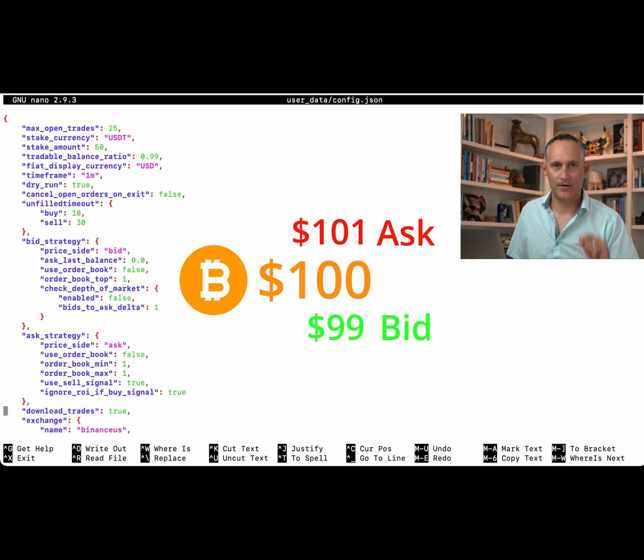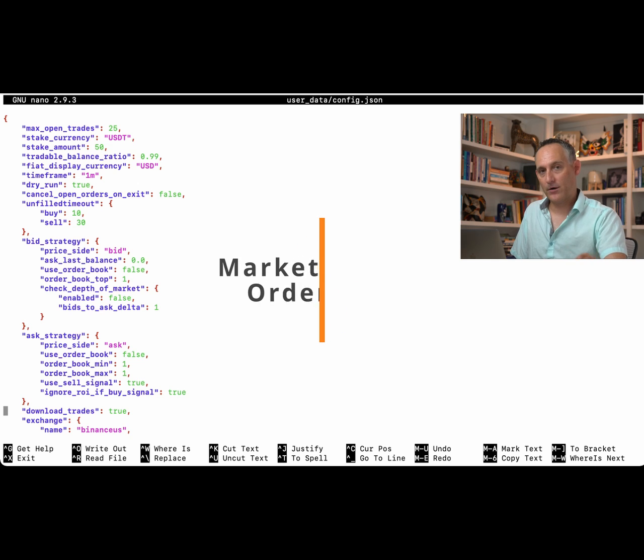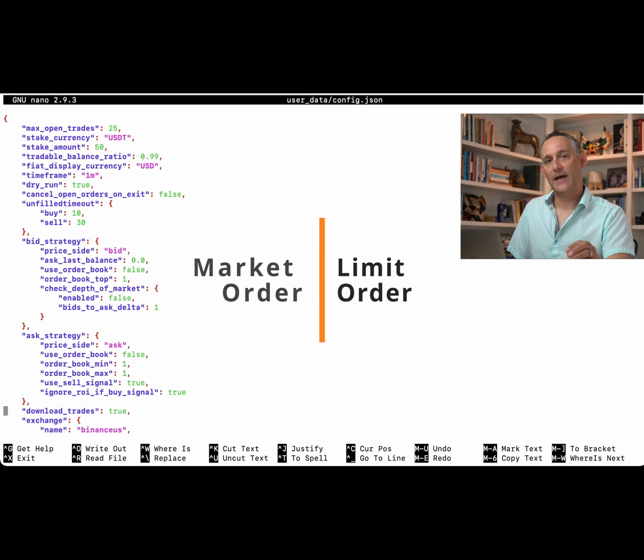It's not just this asset is $100. If I give you $100, I get it for $100. That's not the way it works. That's where the bid and the ask strategy comes into play. And also where things can get a little tricky with market versus limit orders too. With a market order, when you place that bid and you decide whether or not you want to be on the bid or the ask side of the order book, that's going to determine how quickly that trade executes, but also exactly what price point it executes at.